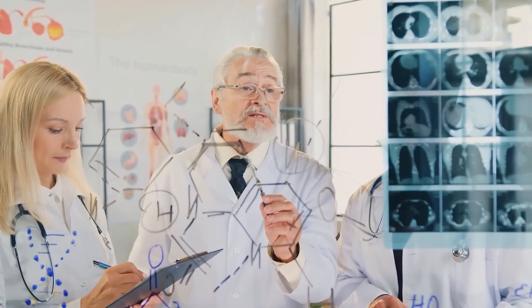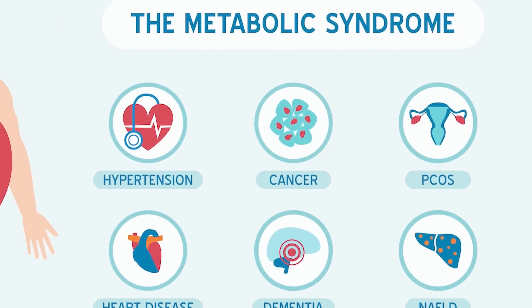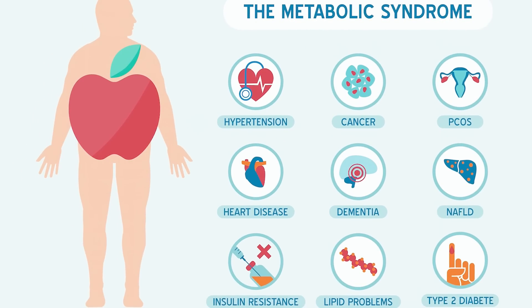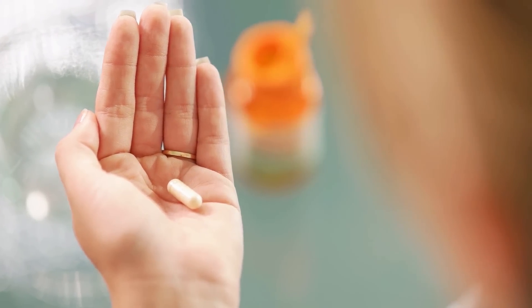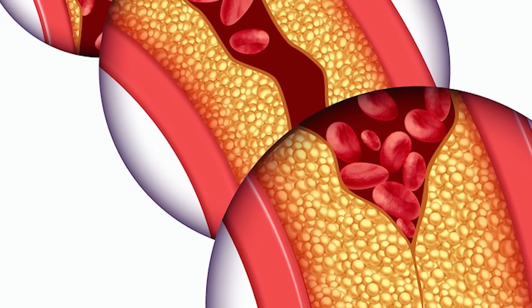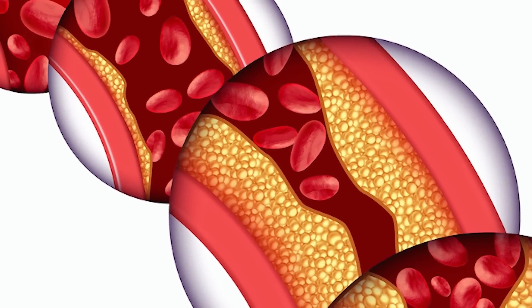The study involved 55 patients with metabolic syndrome, characterized by obesity, hypertension, and other cardiac risk factors. Participants were given either a placebo or 2,400 milligrams of aged garlic extract every day. The final results showed that the extract slowed total plaque accumulation by 80%, reduced soft plaque, and demonstrated regression — meaning less plaque — on follow-up for low attenuation plaque.